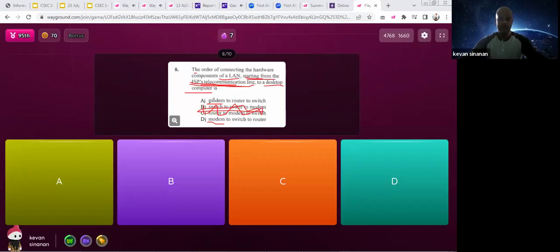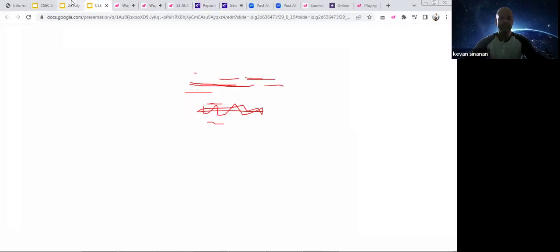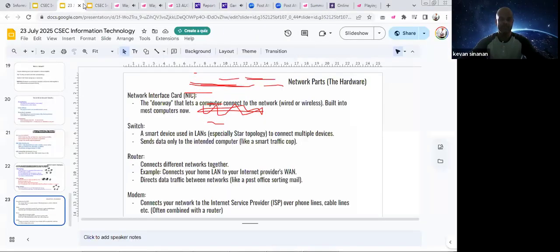So we go from the modem and we go into our desktop. But what did we say? We said a switch is what connects the computers and desktops, and the router connects all the networks together. So in a sense, this is the hierarchy, the order we're going in.